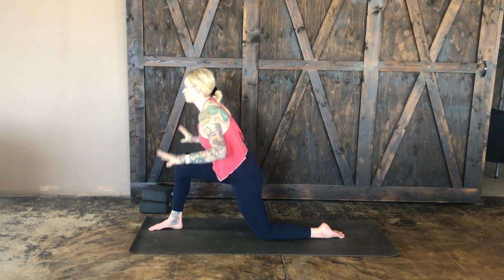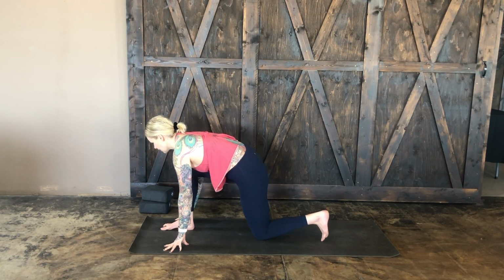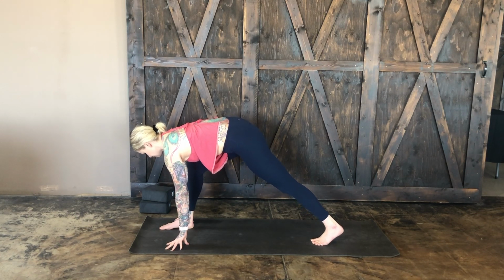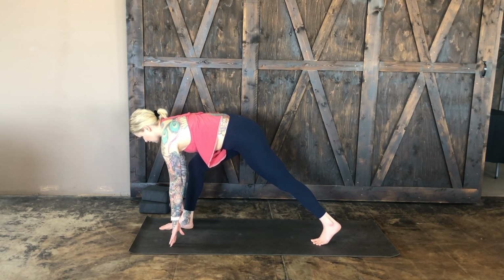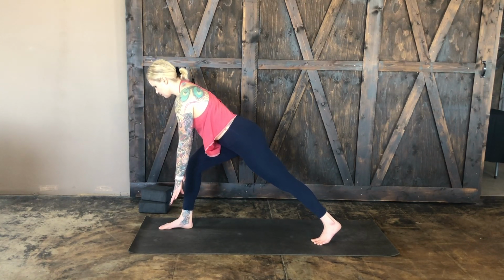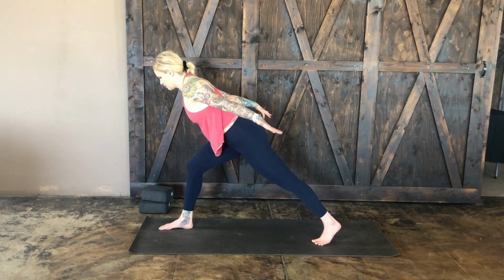And then exhale, lower your fingertips down, tuck your back toes under, and raise your back knee, setting your legs up in a really strong lunge position. Get light on your fingertips, engaging the legs even more. Then hover your fingertips off of the floor. Bring your torso to a 45-degree angle and stretch your arms straight back.